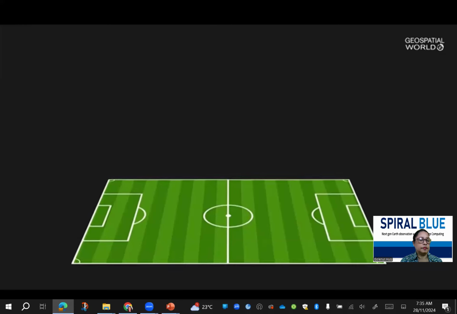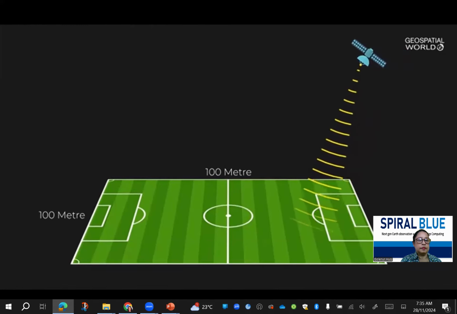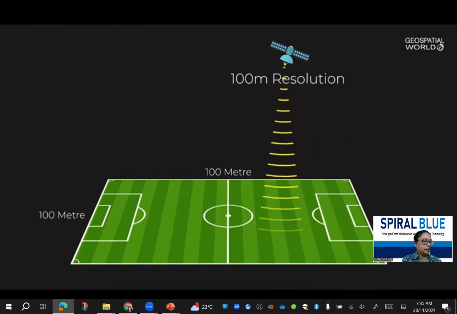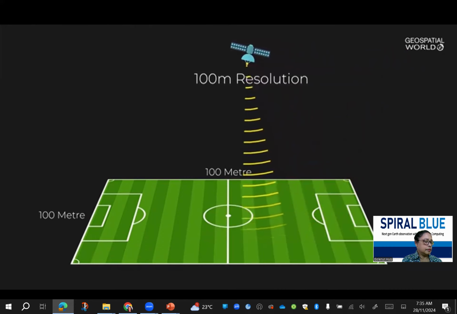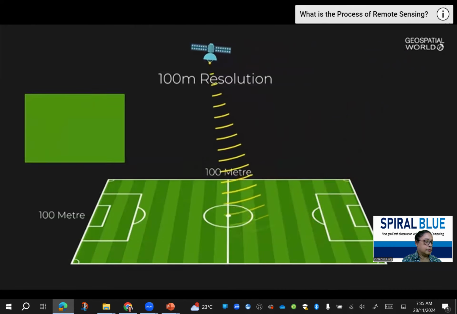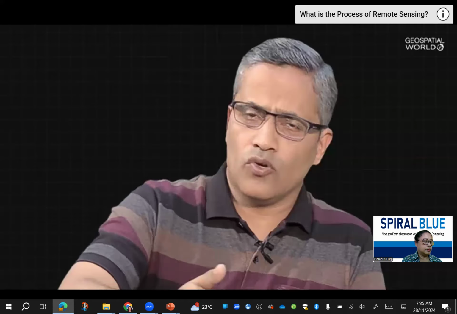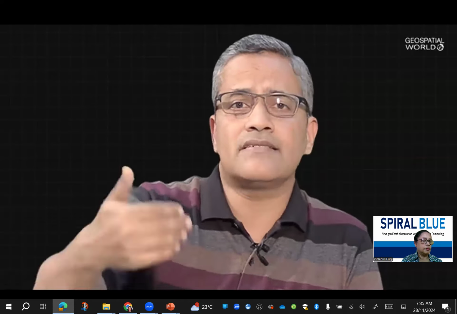So just imagine a football ground, let's say 100 meters by 100 meters in size. If the resolution of your satellite sensor is 100 meters, this entire playground will be detected as a single pixel. It means that you can no longer see anything else in the playground.